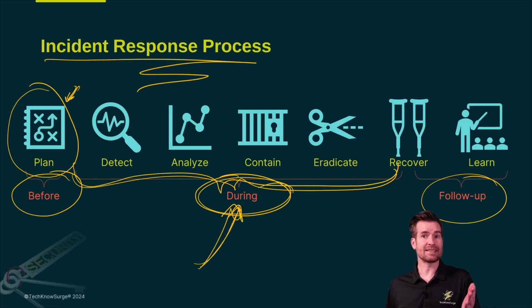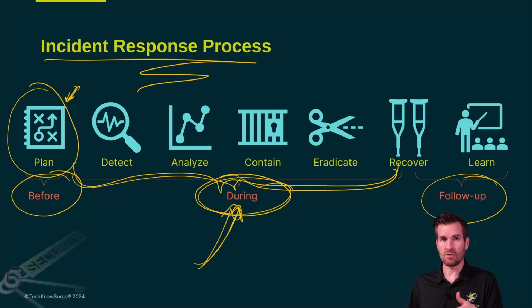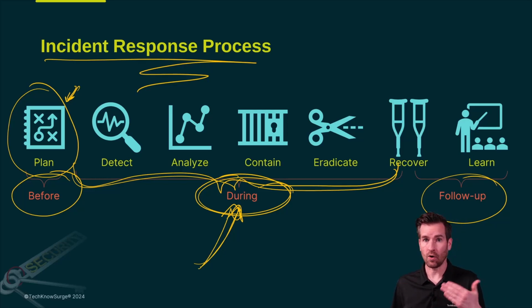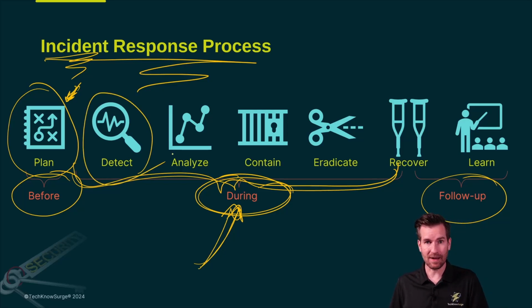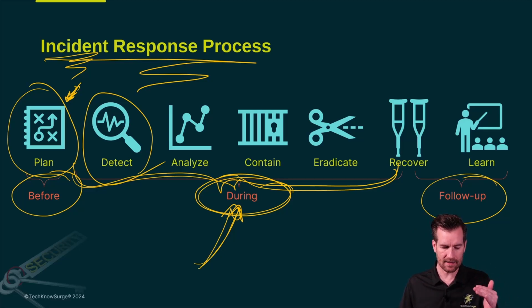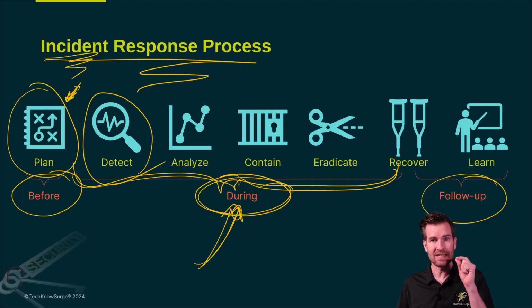So let's use an example. Let's say you detect a virus or some sort of malware, or there's ransomware on your network. Something happens and we are responding to that incident. We've got our plan in place. The first thing that we need to do is be able to detect that, whether somebody calls in and says, I have an issue, or perhaps it's some sort of monitoring that we have, some sort of SIEM that's monitoring things, or network analysis that's happening. So we've got something that alerts us that says, you have an issue, you have an incident.